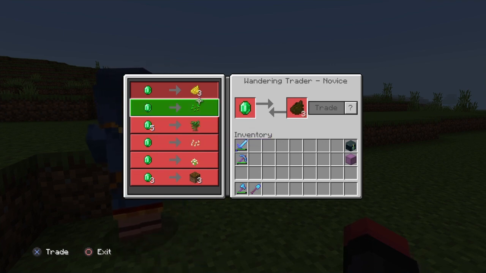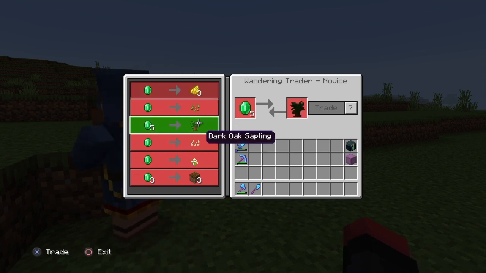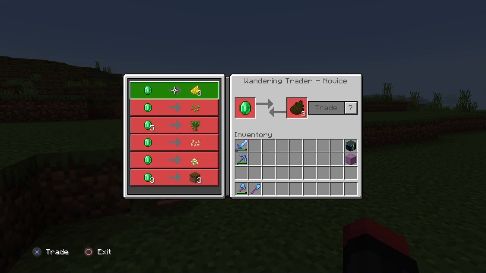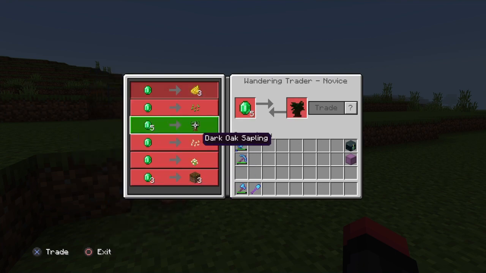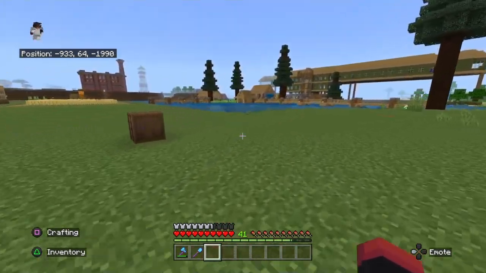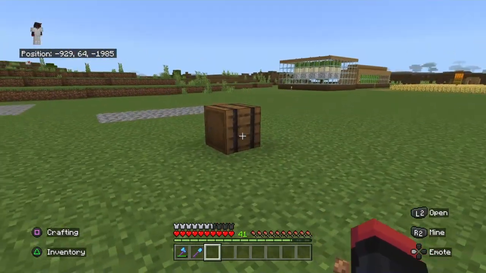Oh, you have yellow dye. I have tons of yellow dye, though. Who's that dog? Oh, I don't have any. Oh, I don't want to run home and grab some. I want some dark saplings because I really love dark oak. You know, we're going to go on an adventure too and get some dark oak or whatever.